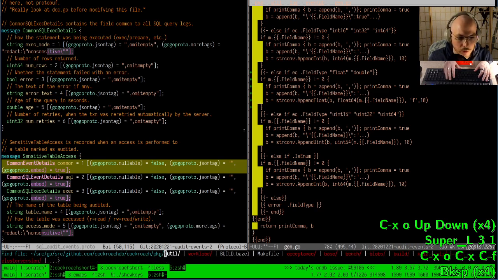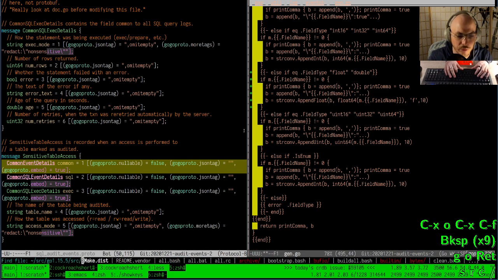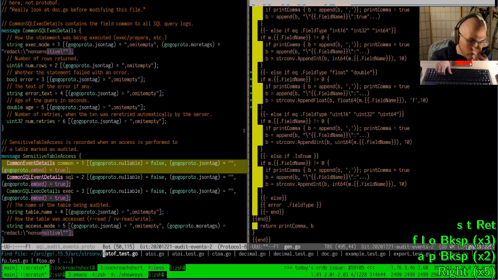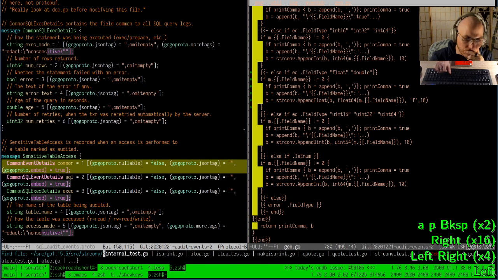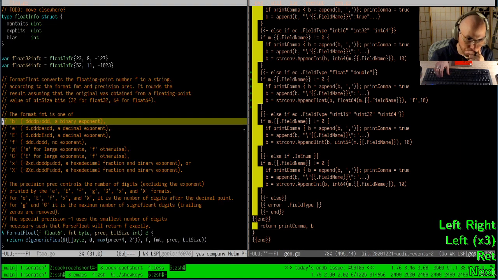We're going to go and look at the source code of the Go runtime here, because I actually don't remember how to convert, how to avoid deciding precision.